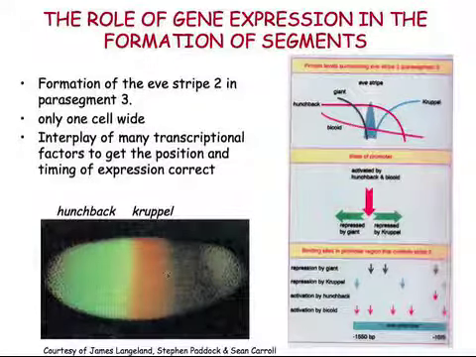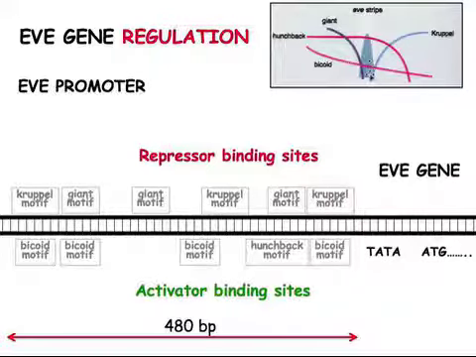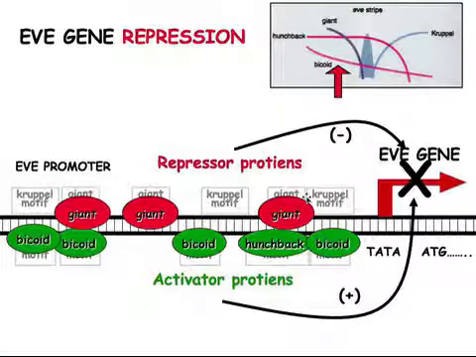And if you look at the Eve gene here, the Eve gene is expressed because it experiences low concentration of giant and Krüppel, high concentrations of hunchback, and because we have this arrangement of transcription factors at the promoter of the Eve gene, these different transcription factors affect its expression. So DNA that's in this region of the larva experiences high concentration of repressor proteins, which are the red ones. So even though there are activator proteins there, the repressors dominate and you don't get any expression.